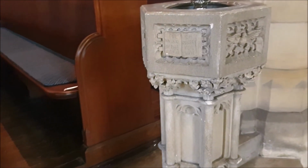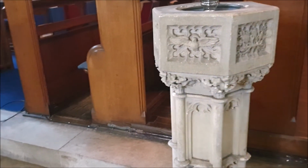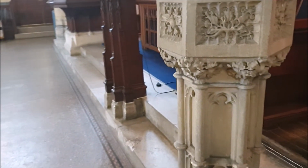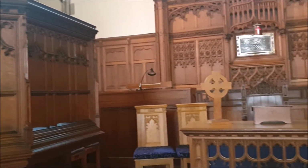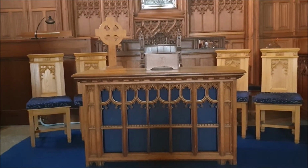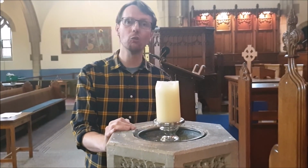In days before pews nailed to the floor, it was easy enough for the congregation to turn round and be part of the baptism. It simply became practical in church architecture for the font to be moved to the front. But the important symbolism is still preserved. We have the pulpit, showing the centrality of the Word of God. The communion table highlights the importance of the sacrament of Holy Communion. And the font shows the sacrament of baptism, by which we enter the faith. So these three are always before us as a congregation in worship.